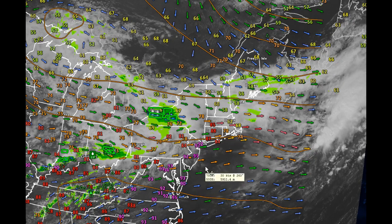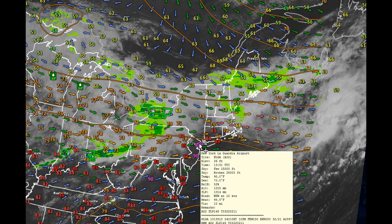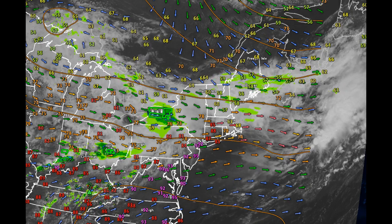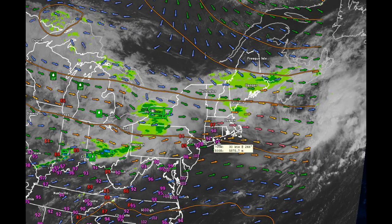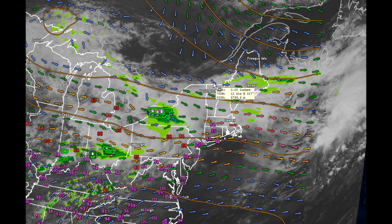On the other hand, take a look at the 90s that are taking place, and this is during the noon hour here, 90 degrees in New York City and all the way down the middle Atlantic states. Let's look at the heat indices. Look at this. It is nasty. Not quite up into Vermont, but these are pretty warm heat indices across parts of southern New England, and of course very chilly to the north.